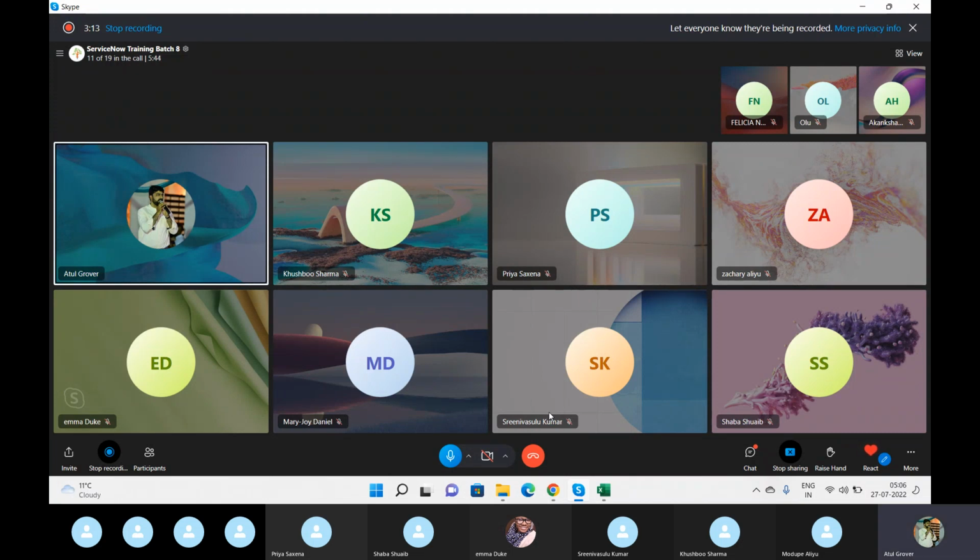So it is very important for a consultant, and this is not for the developer work, this is the consultant work. Being a consultant, you should be very clear about what you are going to use and whether this particular plugin is going to solve my problem or not. If you are 100% sure, only then go and activate that plugin. If you have doubt, you can raise a case with ServiceNow, get clarified, and then activate the plugin.